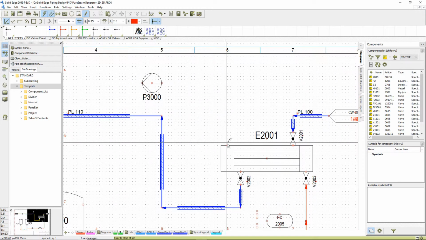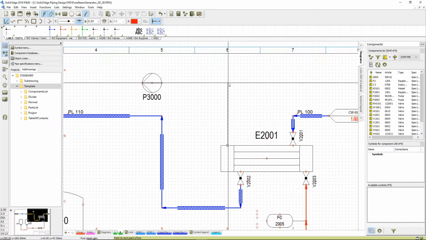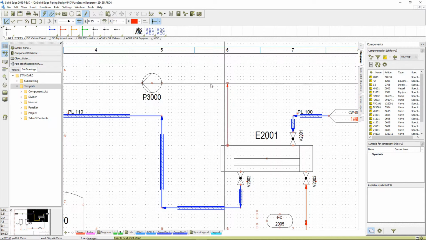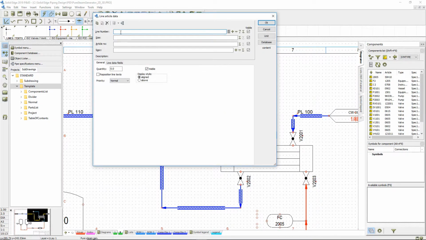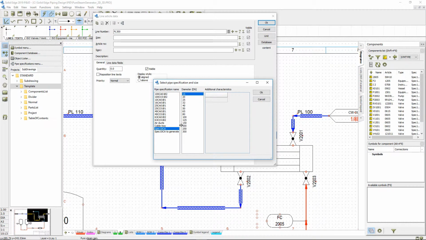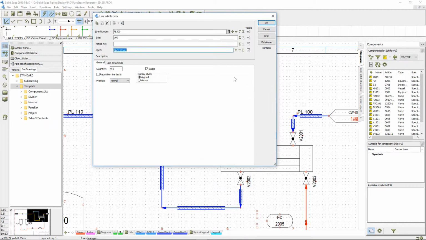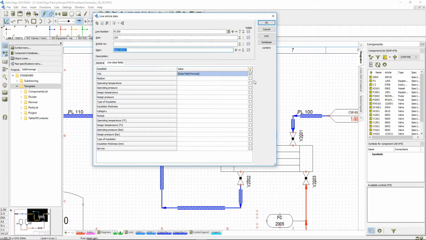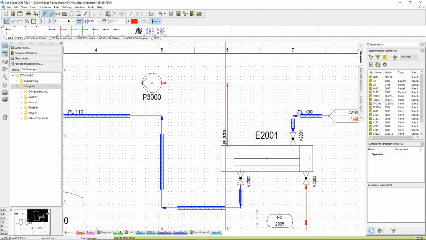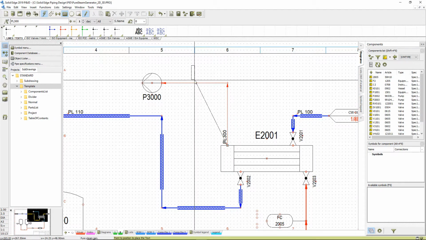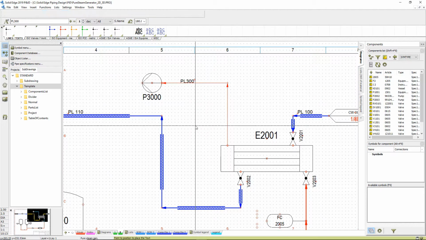Adding a pipeline is also a simple task. First, you create the 2D representation of where the pipe will reside. In our example, a pipe from the tank to the pump needs to be drawn. Now, once created, the pipe spec and size can be defined. One advantage is this information is extracted from the database, taking all the guesswork out. All common standards are supported. Of course, after placement, the component tag can be moved and rotated to help create the schematic you're looking for.